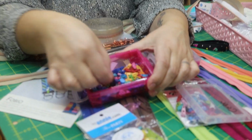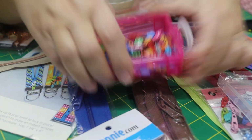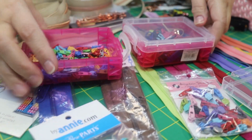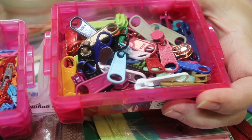In here, there's a D-ring, but I have in here all my little zipper heads, and I've bought like two or three packages of these because I'm always changing my zipper heads. And same with this. There's some copper ones. I put in here my big zipper heads. So I have these in my sewing studio, and when I'm working on a project that requires a zipper, you can always tell if I've made a sample in the store because the zipper head will not match the zipper coil.